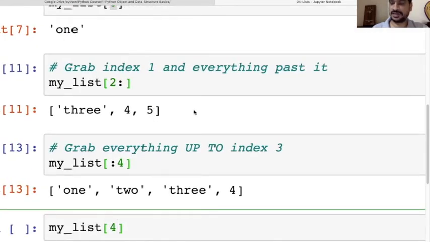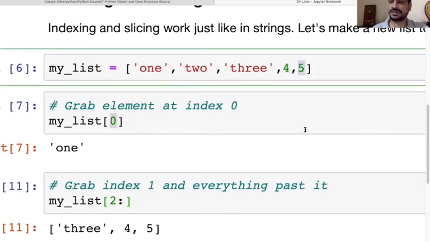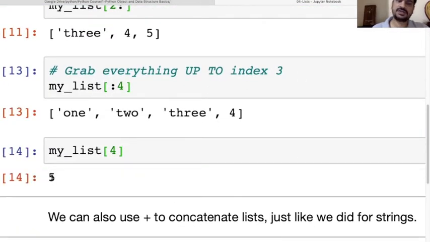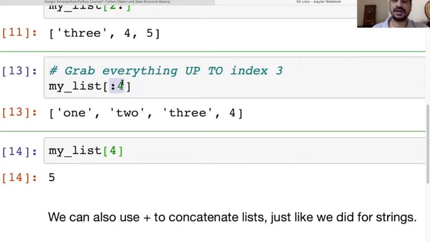It is called indexing. It is not slicing, right? Because we haven't used a colon. If we use a colon, it will be slicing. If I do my list 4, it is going to print the fourth indexing value. So what is the fourth indexing value here? This is the 0th indexing, 1, 2, 3, 4. So this is the fourth indexing value, so it is going to print 5. This is indexing. This is slicing. In slicing, if you do not put anything on the right side, it will go to the last. If you put anything, it will go up to -1 of it.